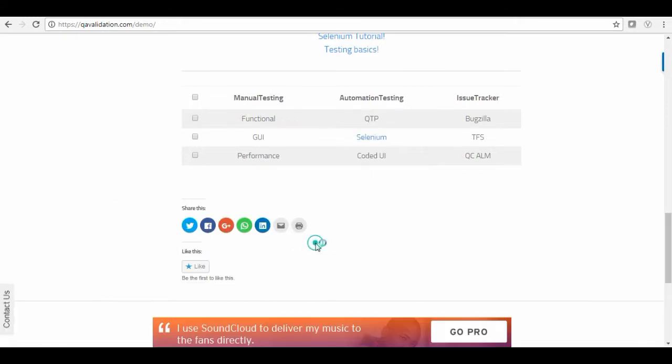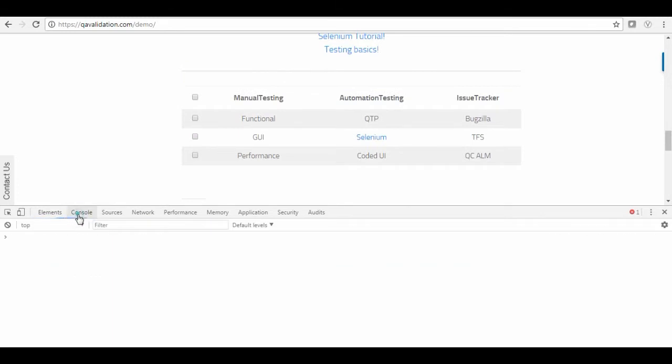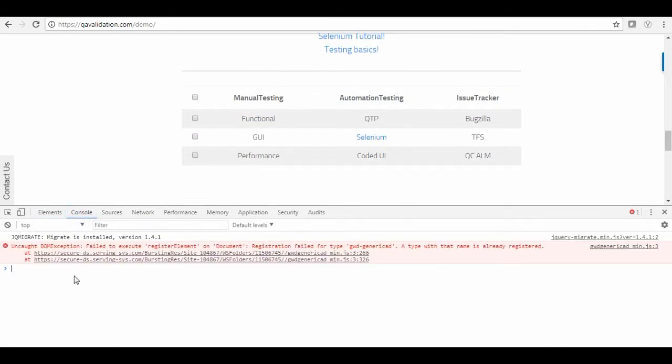Now let's inspect again, go to the console, and this time we will try to execute the CSS. For CSS we can execute like this. It's simpler compared to XPath, because we have something called annotations for that. If it is an ID, you need not mention table and then square brackets, id equal to table01. Rather, if it is an ID, you can use the hash symbol for that.